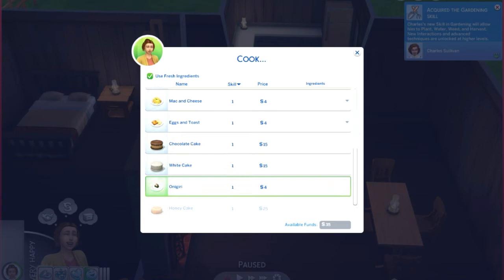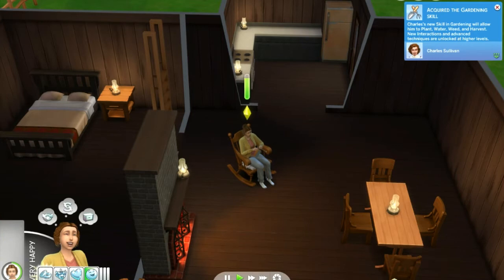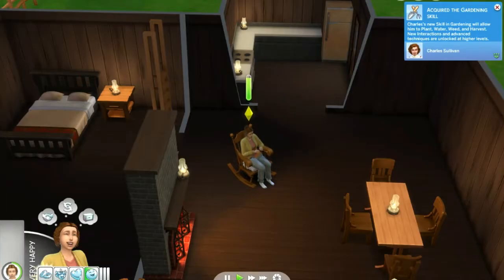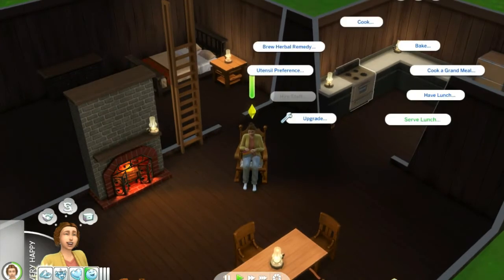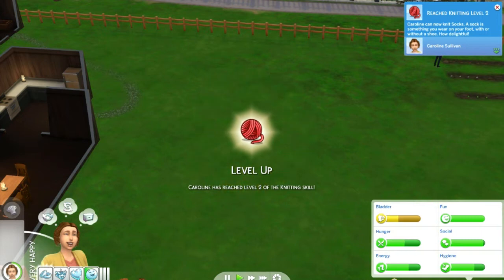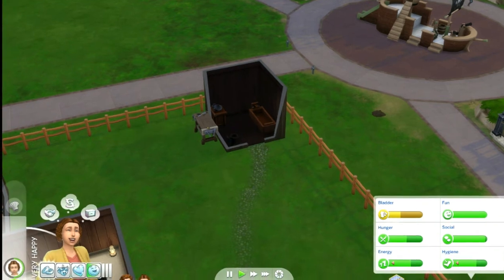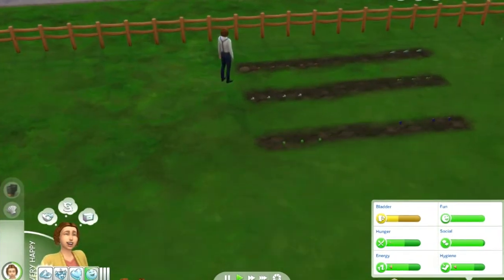Back then, they used to have proper dinners, didn't they? Like big dinners every day. So this would be classed as a grand meal. We don't have enough money for that. Okay. Did I spend too much? I did. Okay. You can serve lunch and let it be. We're just gonna do that. She's level 2 knitting already. Look at our queen, guys. Ooh, we're pregnant as well, but we cannot do a pregnancy test because they didn't have them back then.